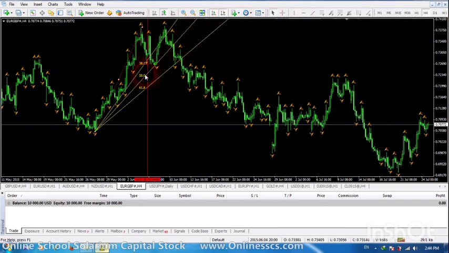Imagine we don't have this part of the chart. So the price is exactly above our 38 level, and it's not giving us any signals. When the 38 is broken, we can take a sell order, and when it reaches the 50 level, we have to close it. And if the 50 level is not broken, we can do a buy order again and close it at our 38 level.